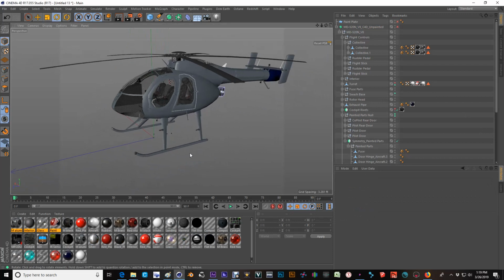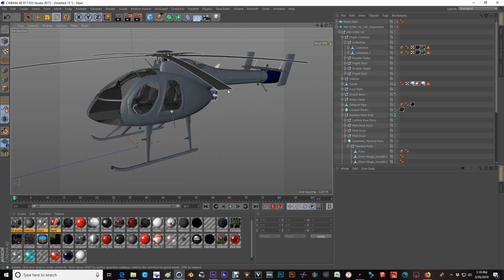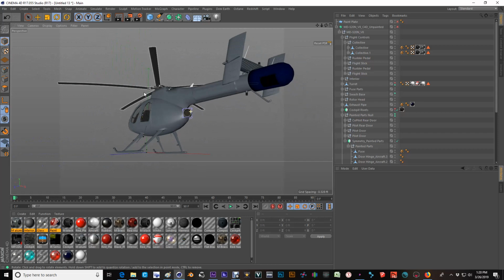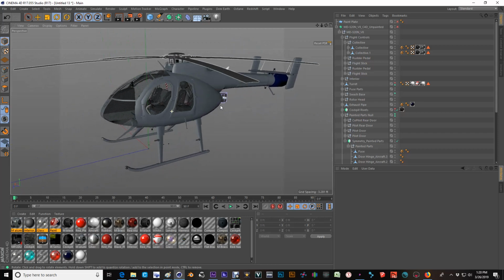This is a real helicopter, and I'm sure those of you who are aviation enthusiasts are looking at this right now saying, okay, cool. I'm a big fan of the McDonnell Douglas 500 series. The 520, 530 series has a cool look with this kind of beaded nose.